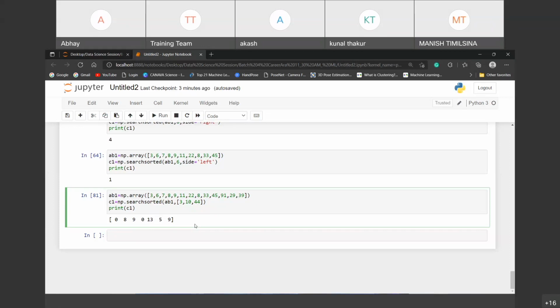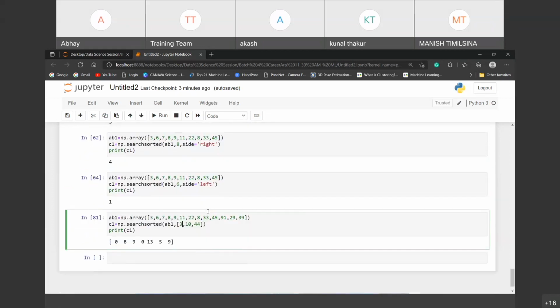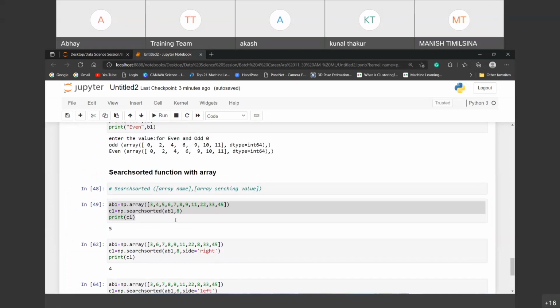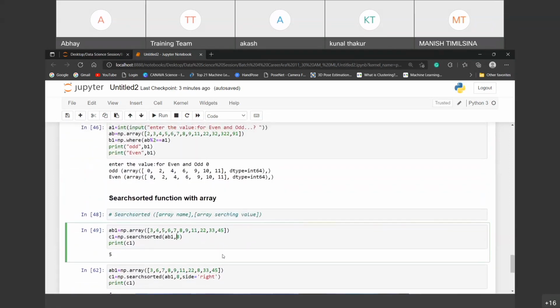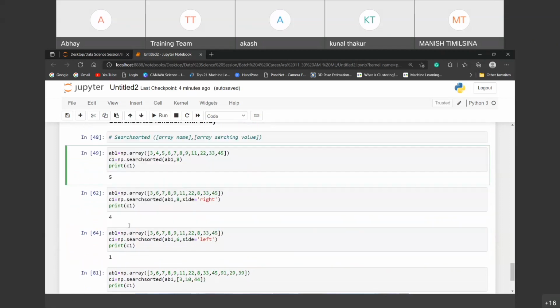Are you getting it, everyone? Sometimes we get some confusion because this sorted concept has different functions and different parameters that we can pass. But definitely, when we do some exercises in the coming sessions, I'm not going with the same concept.